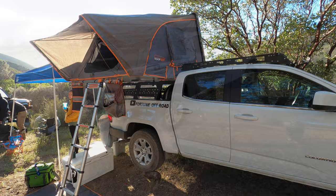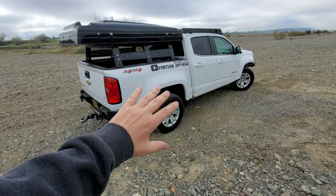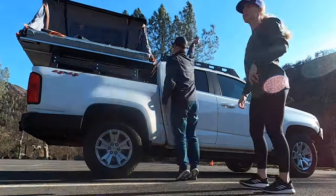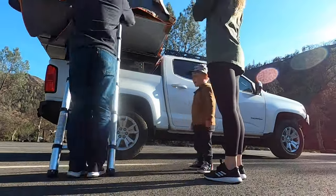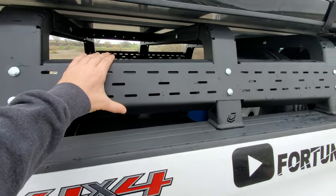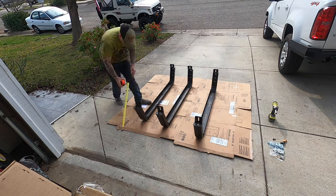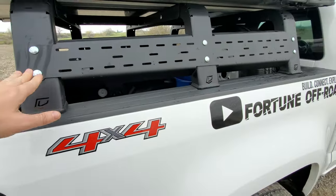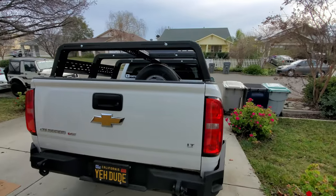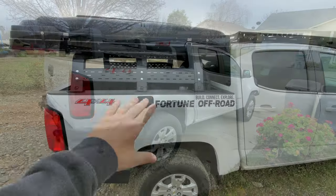The rooftop tent serves as our base camp with this truck most of the time — we'll tow the Samurai or take another vehicle out with a friend, and this is kind of our home we leave at camp and then wheel away from. It packs up really fast too. This tent is mounted with the Thorax rack from Chassis Unlimited — their stuff is really cool, simple, great quality. You can see the welds look great and all the hardware goes in nicely. This is a 12-inch rack; from center to the truck bed it's about 36 inches, so we still have a lot of room.